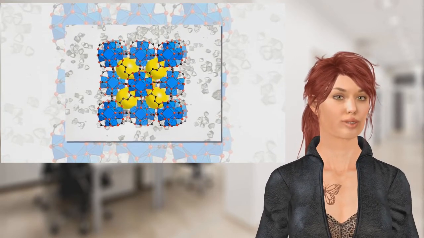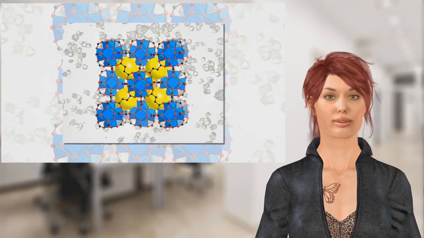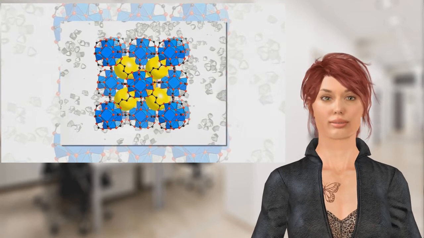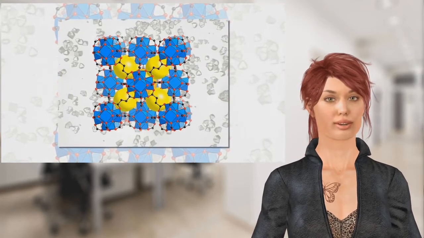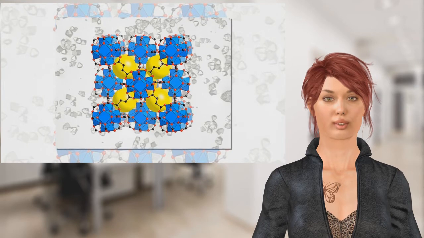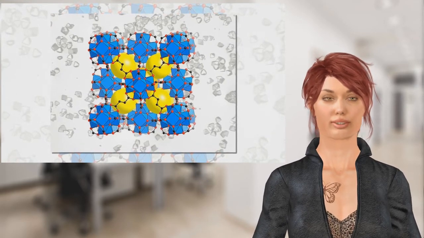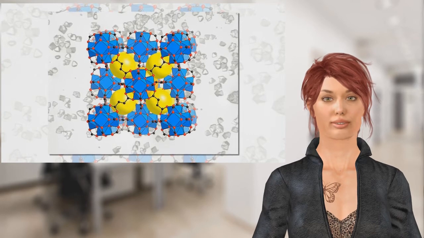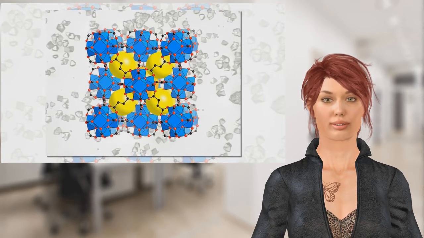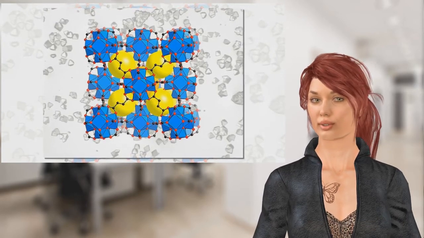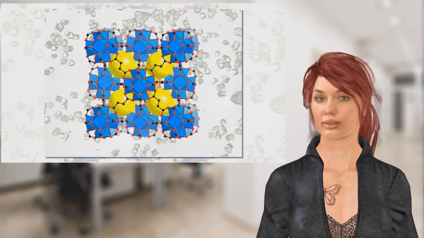Professor Yaghi invented metal organic frameworks more than 20 years ago, combining metals like magnesium or aluminum with organic molecules in a tinker toy arrangement to create rigid, porous structures ideal for storing gases and liquids. Since then, more than 20,000 different MOFs have been created by researchers worldwide.